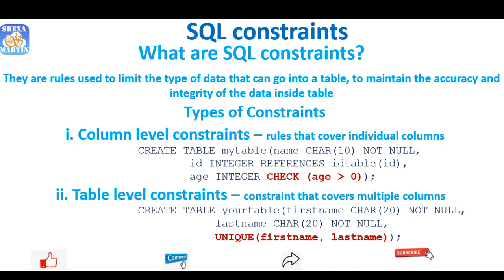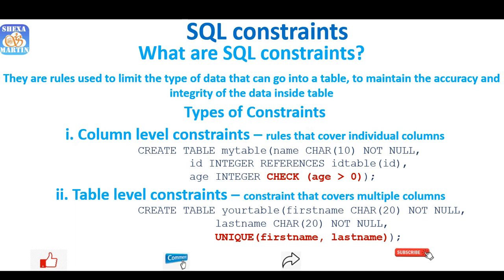We have CREATE TABLE, your table. You give the name of the table, and then you specify the column first name, you specify the data type and the length, and then you state that the values for this column must not be null. And then another column, last name, character size 20 bytes, and not null.